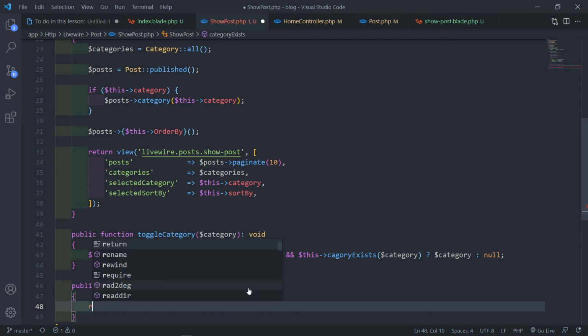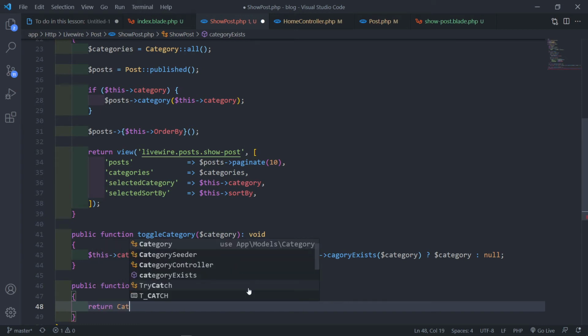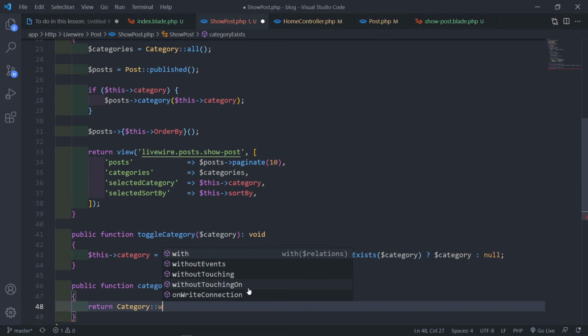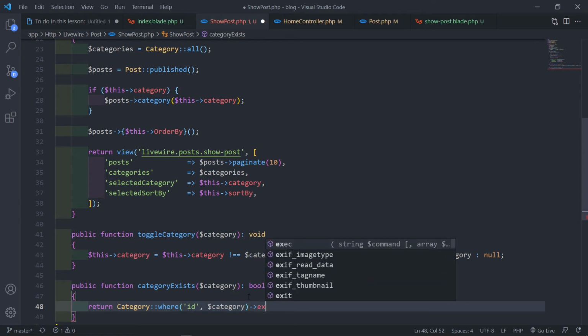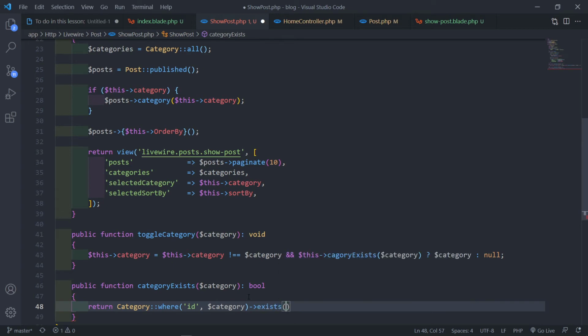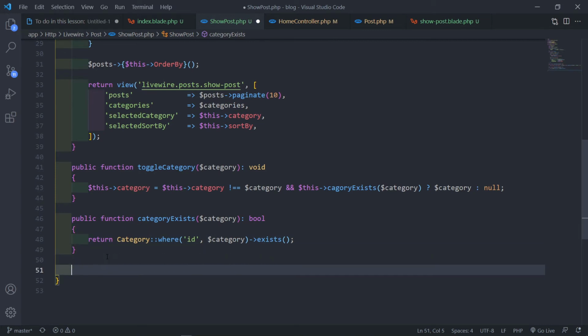Then we're going to return the category model where the ID of that category is equal to the category that we're checking. Then we're just going to use our helper method from Laravel, exists, for this. And then PHP.